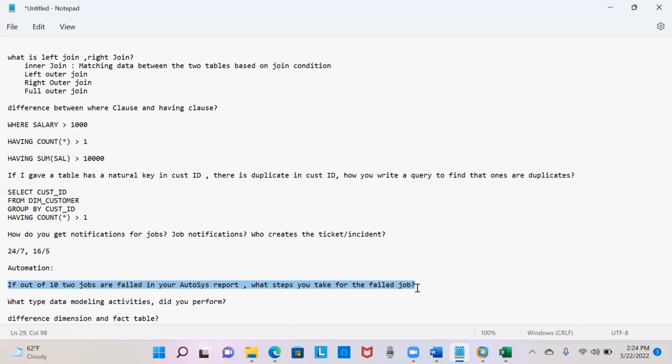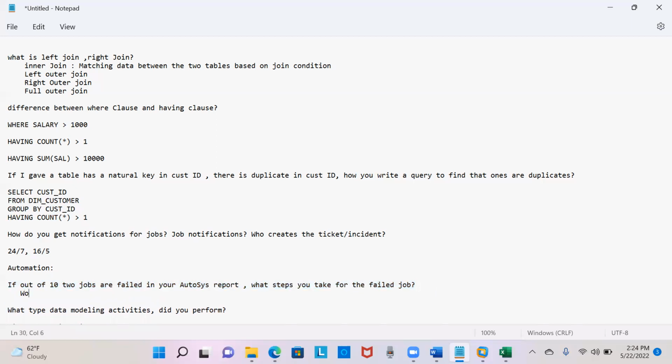If the error is not clear in Autosys, what you can do is find out what workflow is actually triggered by that Autosys job, and then log into your Informatica production repository, go to the particular folder, open the workflow, and look at the workflow log and session log, and again the process is the same, right? So you find out the error, why it has failed, and then start troubleshooting it and fix the issue. That's how you do the troubleshooting.